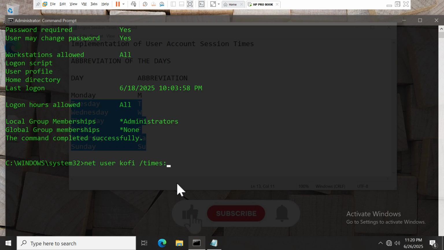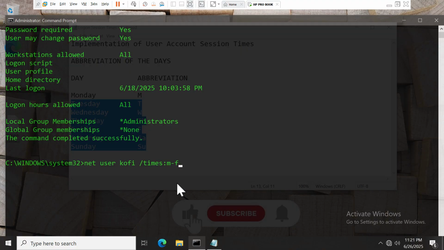When I come back here into command prompt, now certain organizations work from Monday to Friday, maybe 8 a.m. to 4 p.m. or whatever time that they close, and then also go to work on Saturdays as well. But on Saturday, maybe the working hours might differ from Monday to Friday. So we are going to look at all of them and how to implement them. So if the organization works on Monday to Friday, which is typical of many organizations, instead of entering the days differently, as in you do it for Monday, you do it for Tuesday, you can specify the day range. So I'm going to enter Monday to Friday, which is M to F.